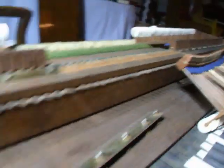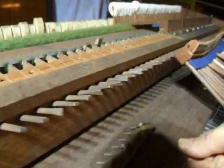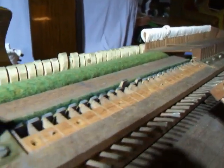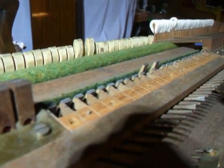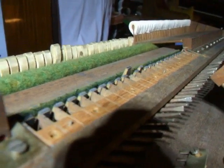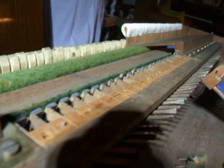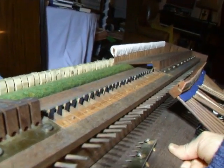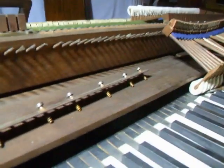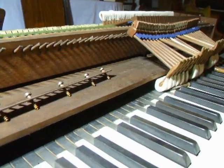Let's take this forward and here you can see the way in which this board moves all the jacks at once in order to get the hammers back in and this top section of action back on. So it's a really, really simple system. It's very effective, and that was why Broadwoods just didn't change for the whole of a century.